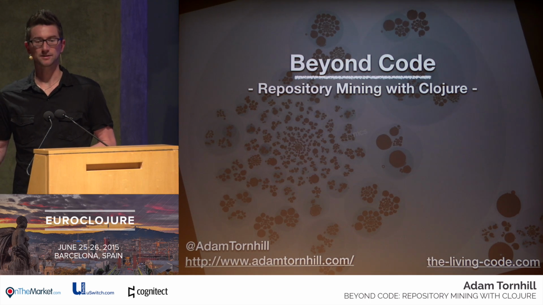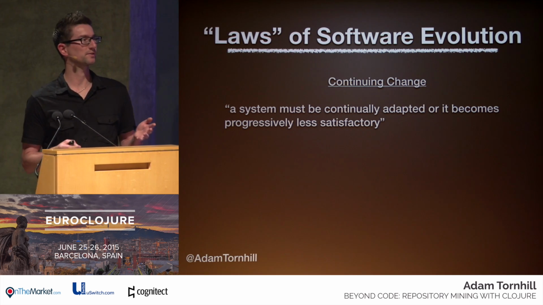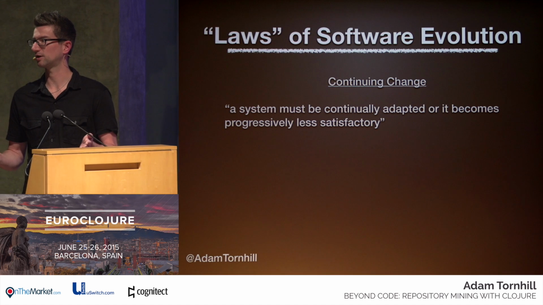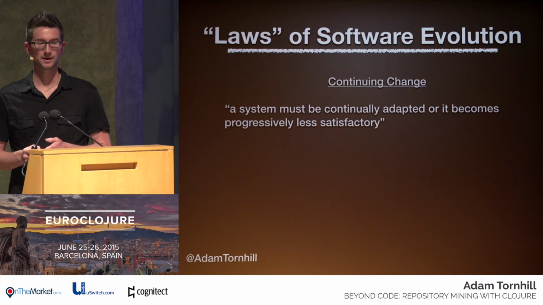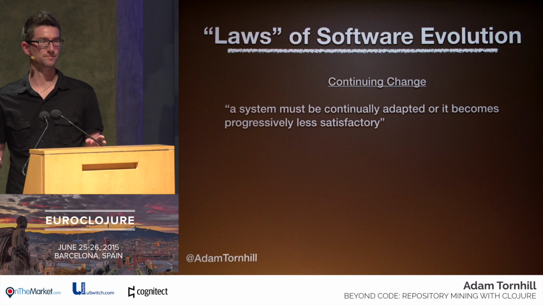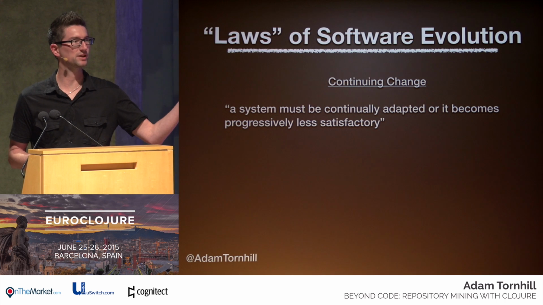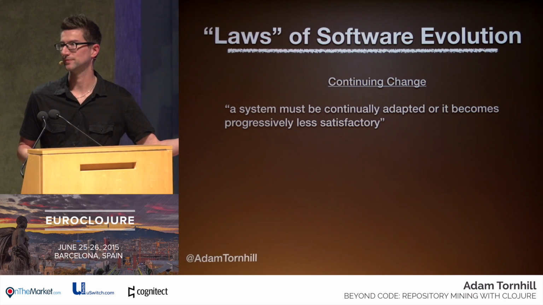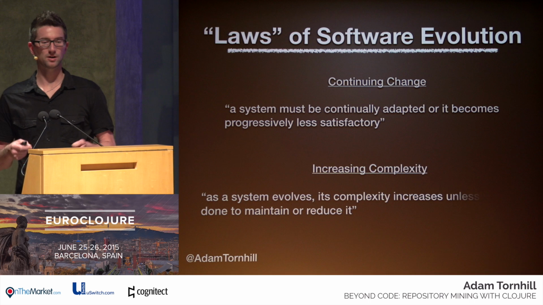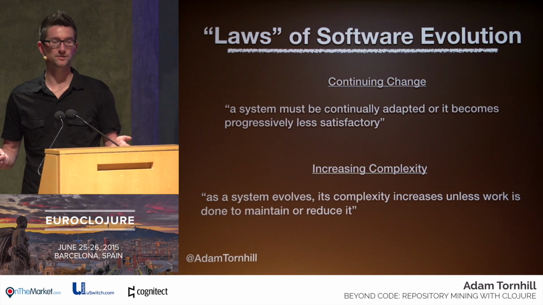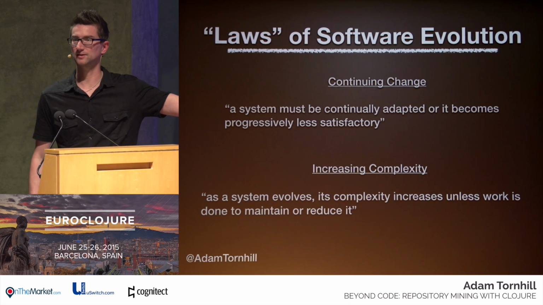And I think that's in line with Lehman's laws of software evolution. These laws are more like a set of observations. And like all good things, they go all the way back to the 70s. I'd like to present two of those laws to you here. The first is the law of continuing change, which says that a system has to continuously evolve, or it will become progressively less useful over time. And this is in contrast with the second law, the law of increasing complexity. This law says that as a system evolves, its complexity will increase unless we actively try to reduce it.